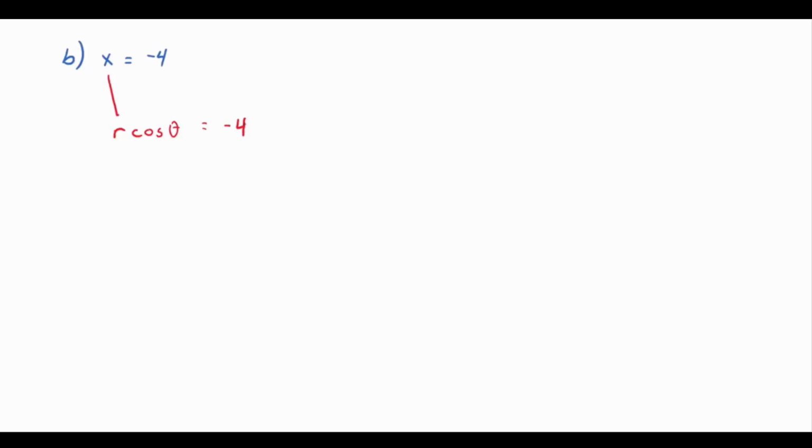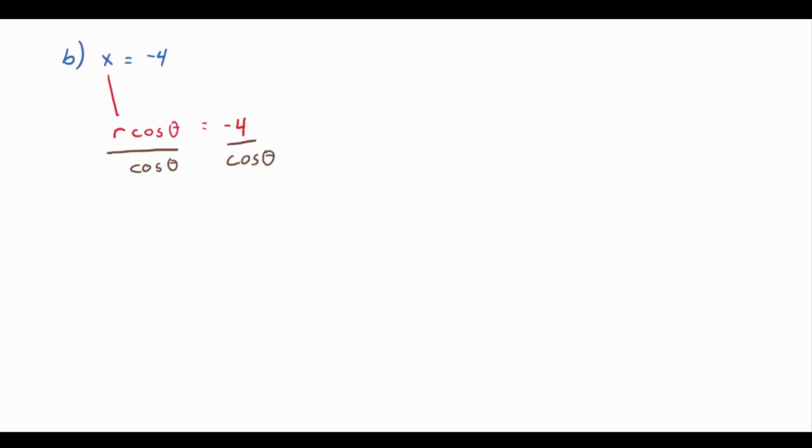So what might we do next? Your calculator has a polar mode, and the only way you can type in equations is if you solve them for r. Because, you know how in rectangular coordinates it's y1 equals whatever, in polar coordinates it's r1 equals something in terms of theta. So you need to be able to solve these things for r. So we divide both sides by cosine theta, and you get -4 over cosine theta.